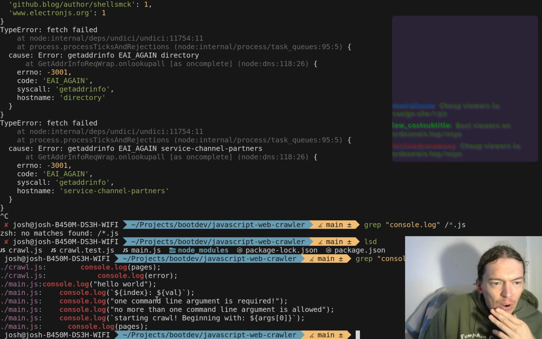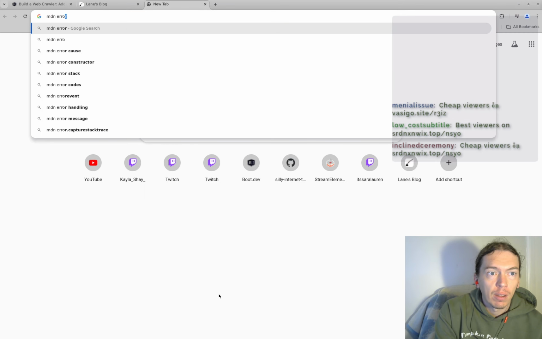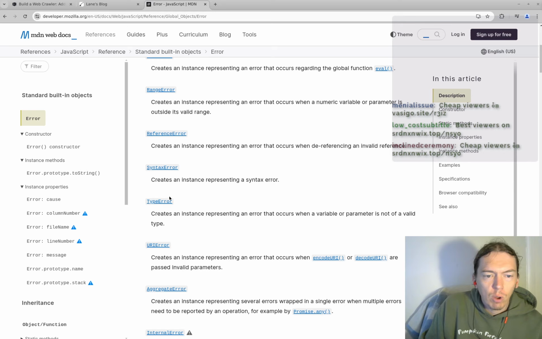So I think the error itself is too much. I probably just want to see like the error message. Let me actually look that up. Error. I think we just want this error message.